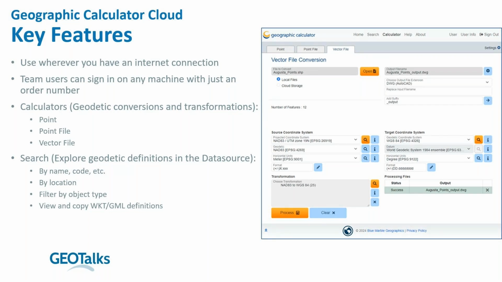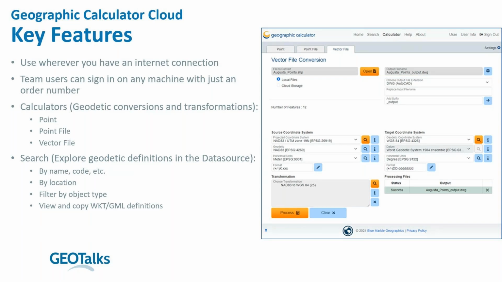First, all the typical geodetic conversions you might be expecting from the desktop platform. Those of you on the desktop will recognize the term interactive conversions. In the cloud platform, we're simply calling those point conversions. That's where we have one single numeric coordinate, and you're doing some type of operation on that.